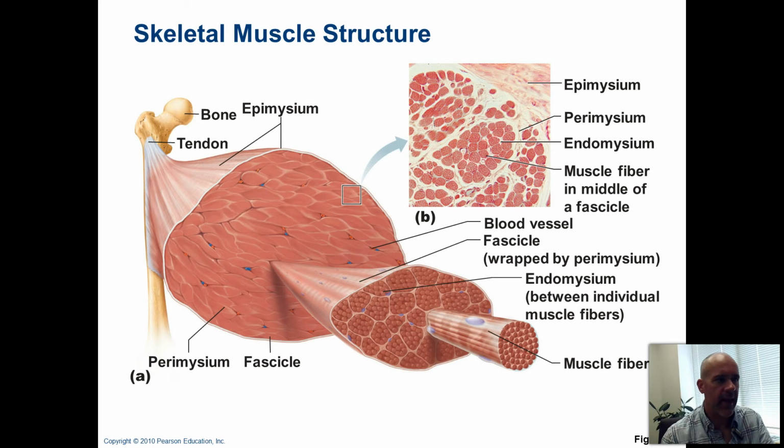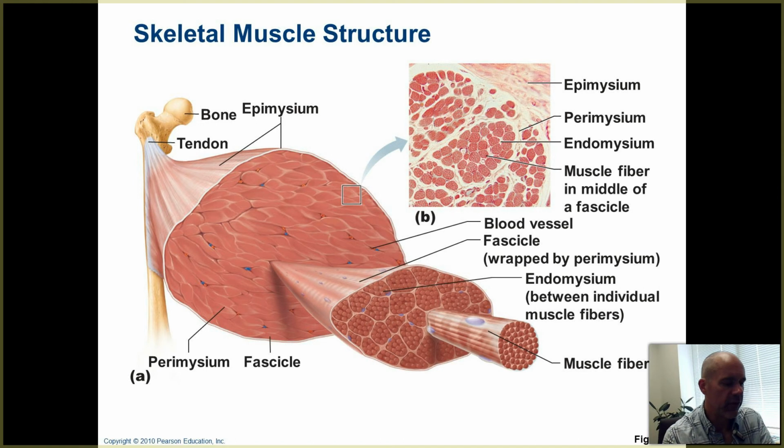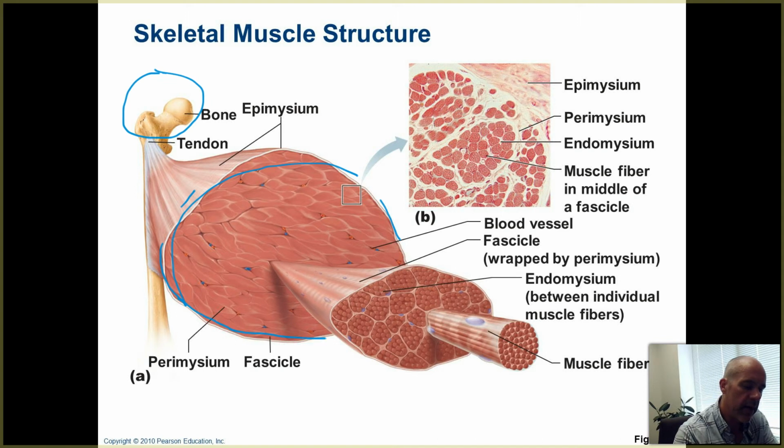All right, so let's look inside a generic skeletal muscle here. Well, this is not really a generic skeletal muscle. This would be one of the muscles attached to your femur. Hopefully you're recognizing the distal end of the femur, the distal epiphysis of the femur there. And so this would be one of the muscles sitting over your thigh, one of your quadricep muscles that is attached to the femur. All right, so what we're looking at here, we're progressively zooming in on different parts of the muscle. So this is a whole muscle that's been cut open for us in a cross section.